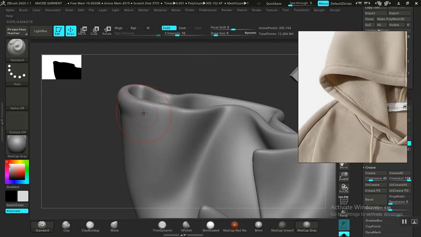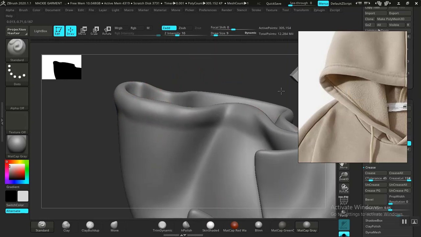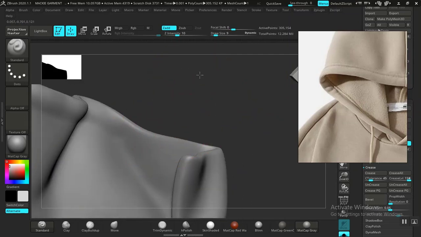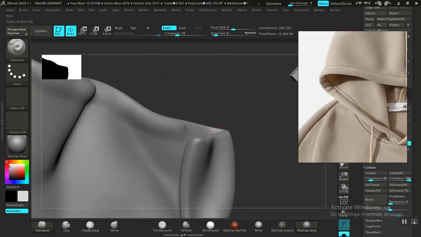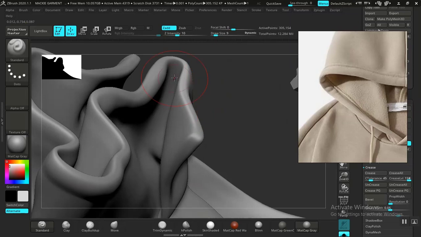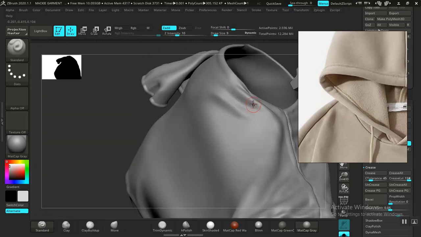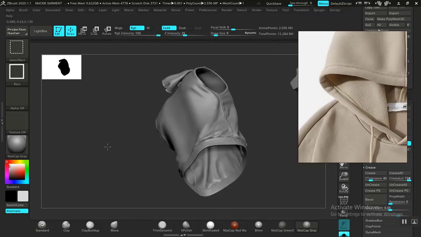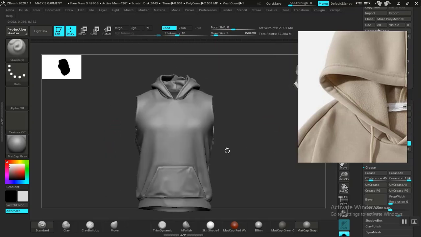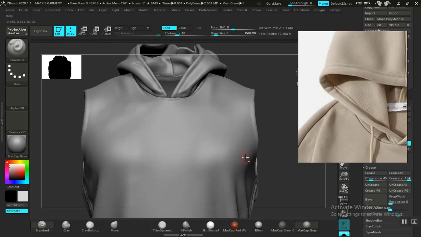Should be almost done. Okay. Alright, this is looking fine.